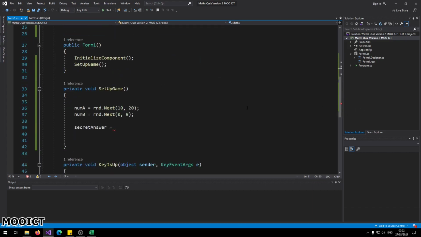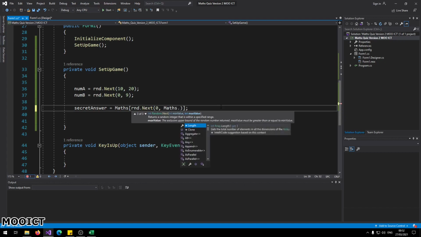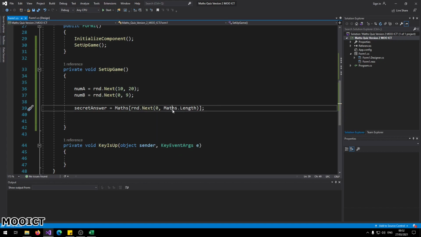Okay, so the secret answer is maths and then do the square bracket, so that we actually get to pick a child of the array. In this case, we just want to randomly pick one. So we're going to use the random class again to say next, and then inside there we're going to say 0 and then maths.length. Right, so however many children this array has, we're just going to pick one from there.